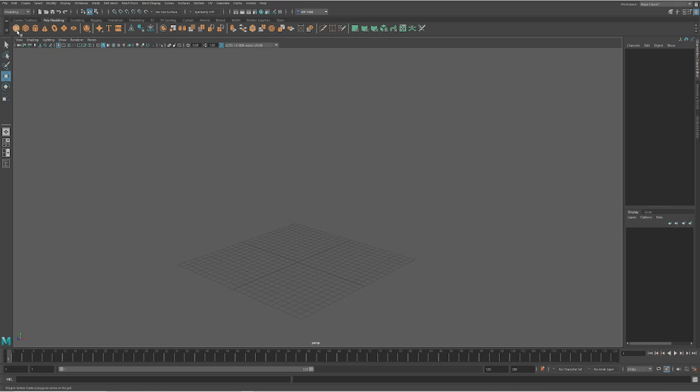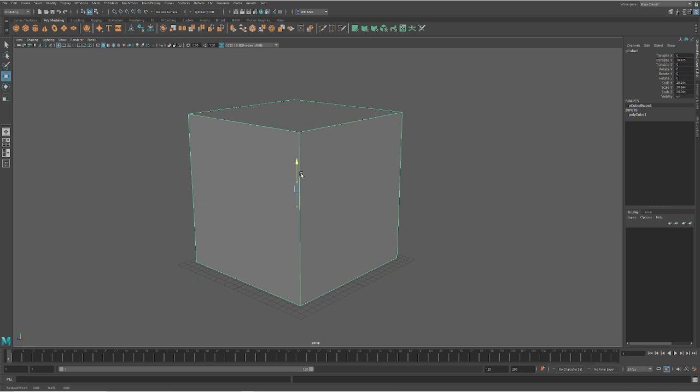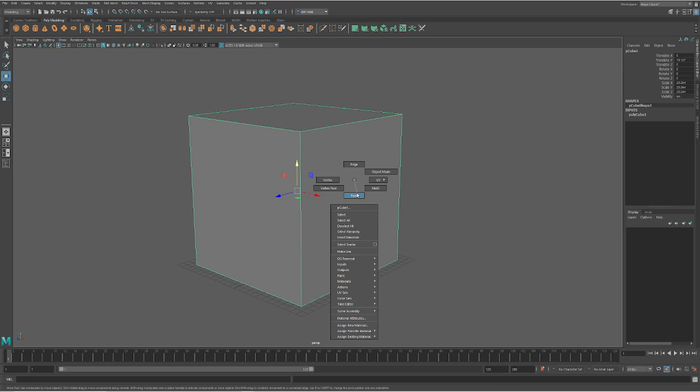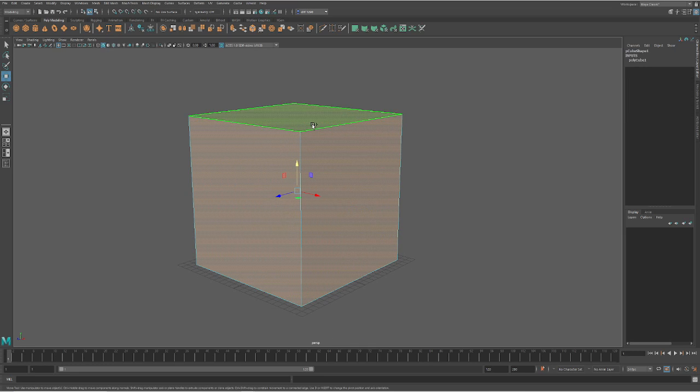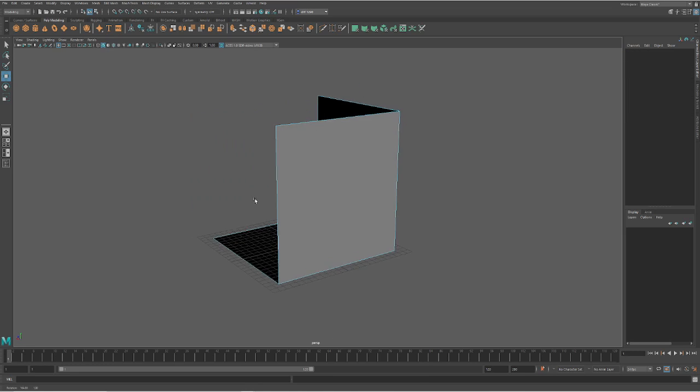So I'm going to come up to the square here. This is just a really quick way we can drop our ground with a couple walls. I'm going to click on the cube, blow it up to kind of the size you want your scene to be. And then I'm going to delete these faces. So I'm going to hold down my right click, go into face mode, and delete the three faces.